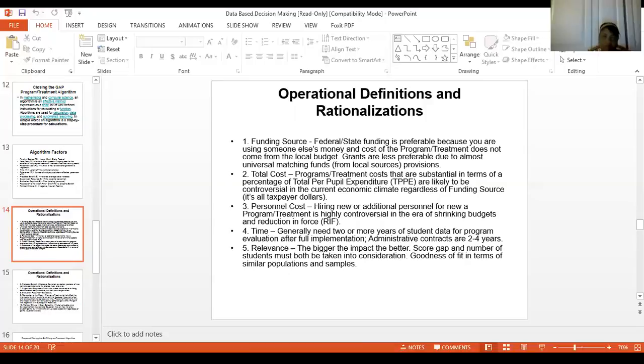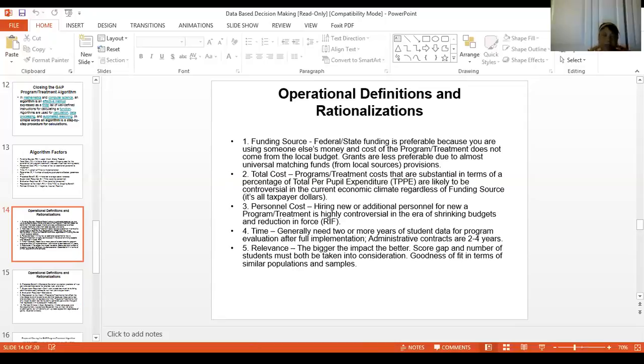Sometimes they'll say, we'll give you $100,000, but your district has to match it. We'll give you $100,000, your district has to do $50,000 in kind, materials. Or your district will give you $25,000, but your district can't take an administrative fee of 18% off the top. There's usually in kind, so again, federal and state money is more preferable because there's less strings attached. Grant, and then the least preferable, of course, is local, where you have to come up with the money yourself.